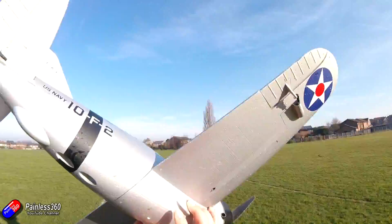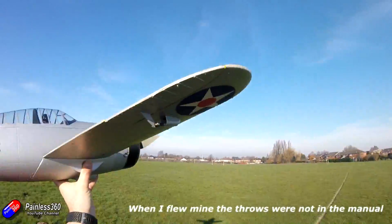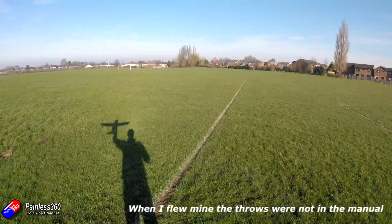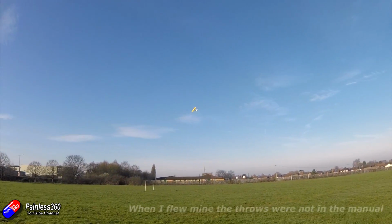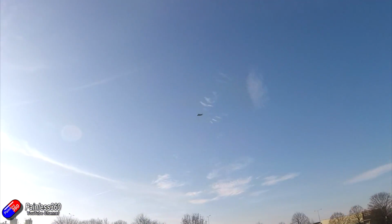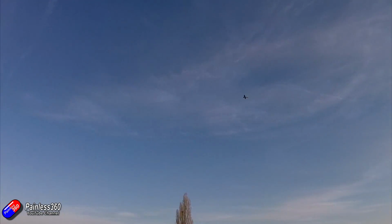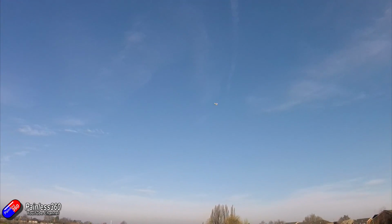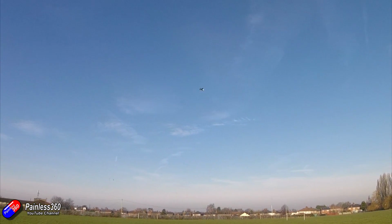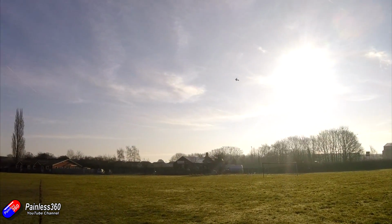Now I have set my throws up, and I'll cover this again at the end of the video, for the elevator as 8mm, rudder at 15mm, and ailerons about 14mm, with a nice healthy chunk of exponential, about 30-35%. This is a scale warbird, so it does fly as such. It can be quite twitchy at the edge of the throws, and interestingly, Hobby King haven't decided to include some throw recommendations in the manual, but the centre of gravity seems spot on. So I would recommend those throws as an intermediate pilot. There's still plenty enough throw on those controls to get into trouble.